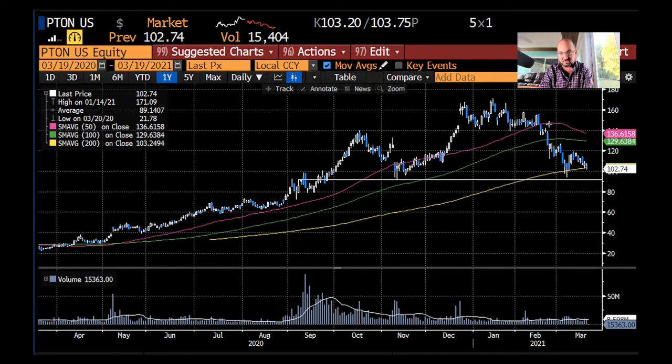This here is the 50-day moving average. We broke through that, tested it, broke through again, and here we are right now at this key juncture. The moving average is at $103.24 — the stock closed yesterday right under it and looks like it's going to open above it. My best guess is that this support line we've bounced off of will get tested again, which is around $93 to $95. That was a previous support level and a prior resistance level back in September.